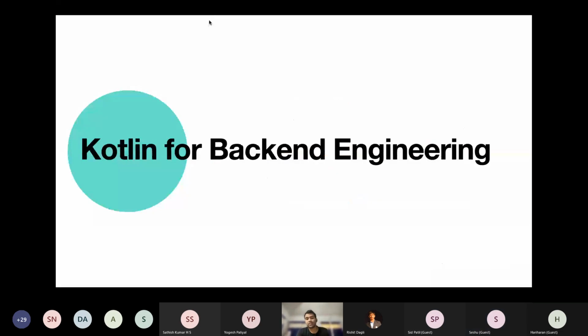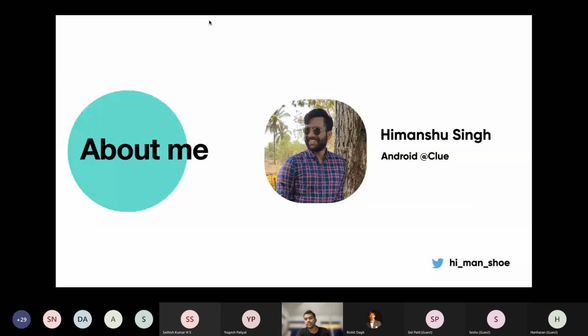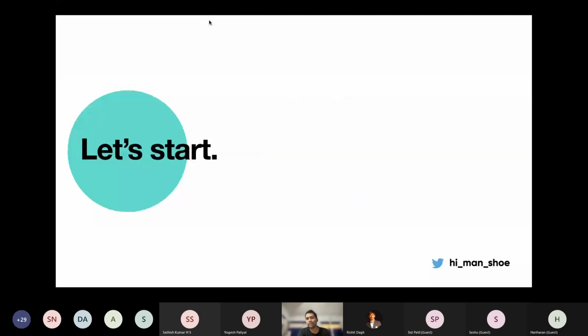Okay, so I'll go with this. Primarily we all are Android developers here attending this talk, and some of you might be interested in getting started with Kotlin, or you might have seen people using Java as the programming language for building stuff.